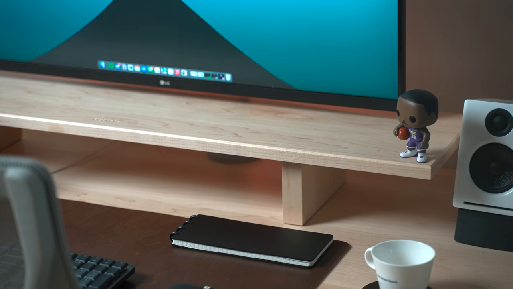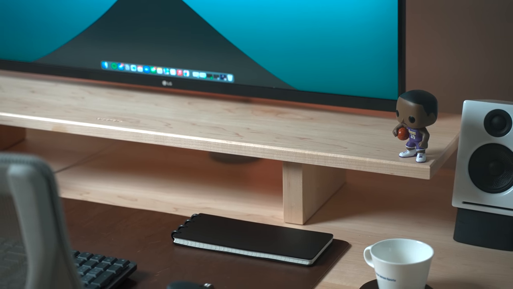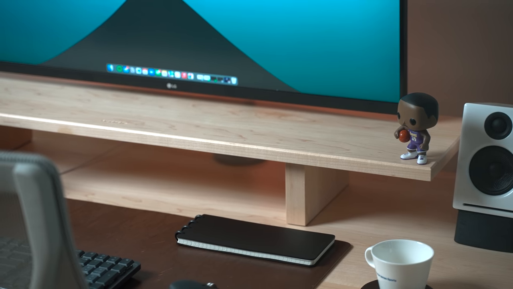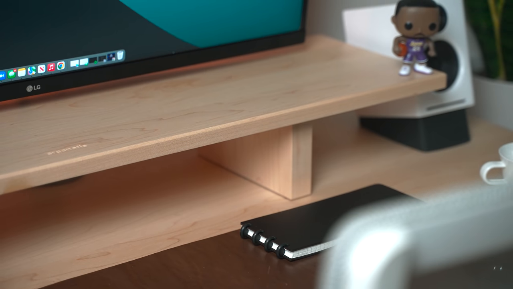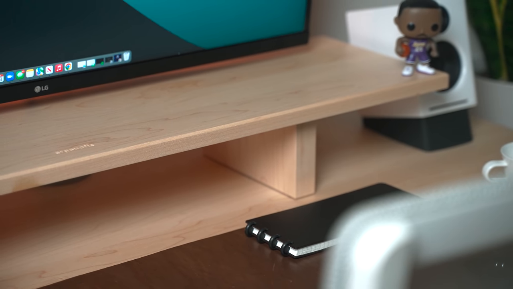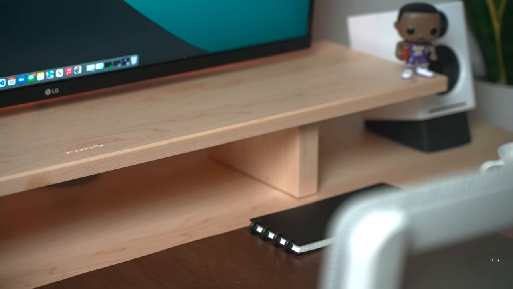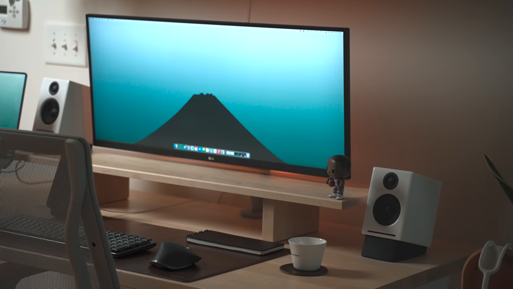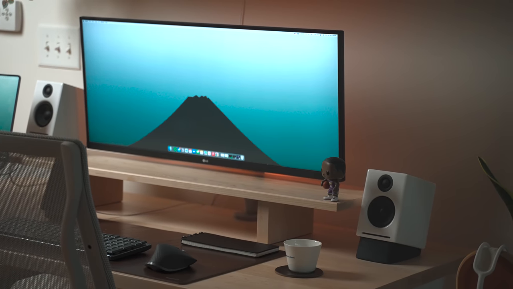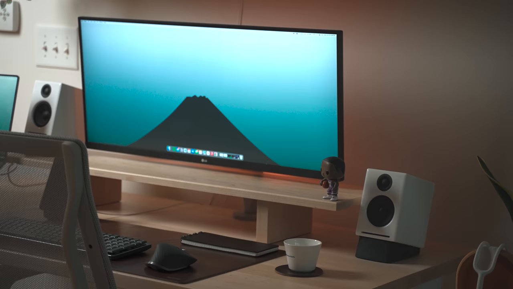I also decided to go with the Ergonoffice desk shelf, which is also made with that premium solid wood. It also has this nice soft touch laminate. I love how desk shelves just elevate the experience by elevating your monitor. And in this case, it almost looks like my monitor is floating.